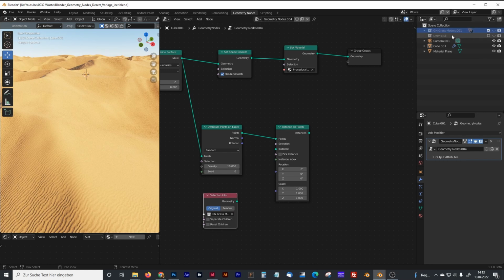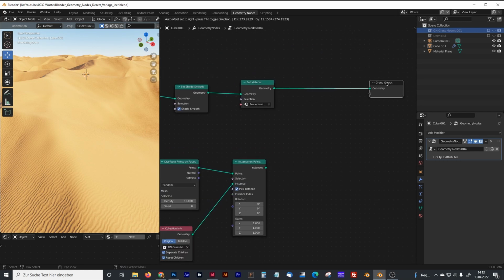Maybe we have a quick look at it. These are some different geometry nodes grass models. And now we plug that into our instance, and first of all we have to activate pick instance and separate children and reset children, and plug that into our instance input.